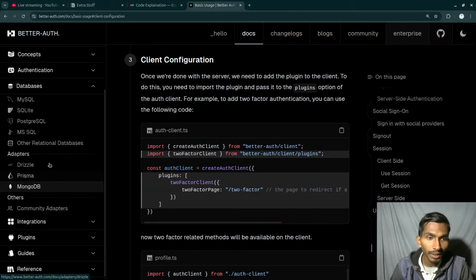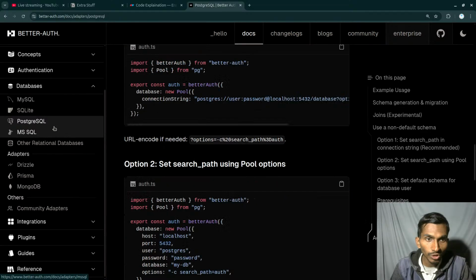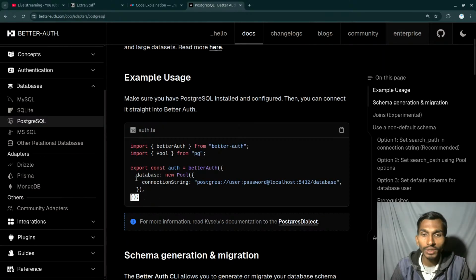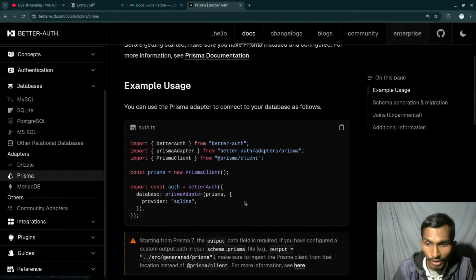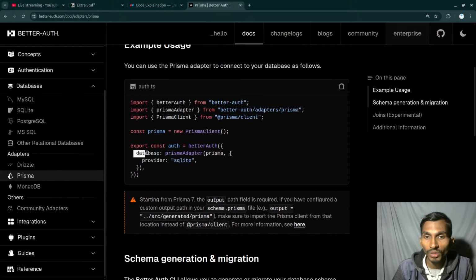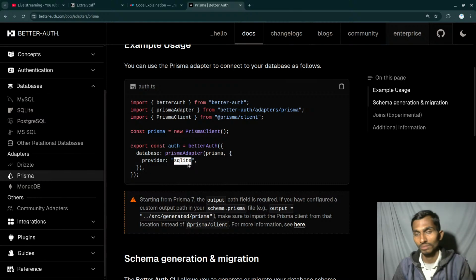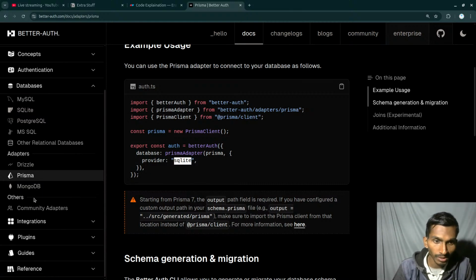Then inside the database section, we are of course using PostgreSQL, and the code related to that is here. Simple. What you are doing, Betterauth, not even this here, Prisma I was using actually. So what you are doing, just simply giving it the database Prisma and the provider, and in my case that was PostgreSQL, and that's it.